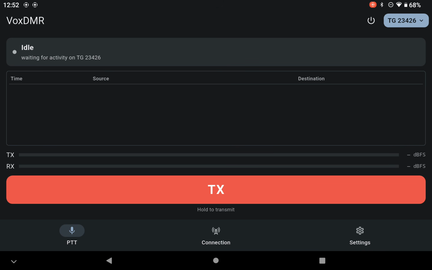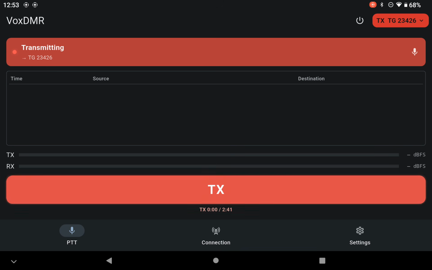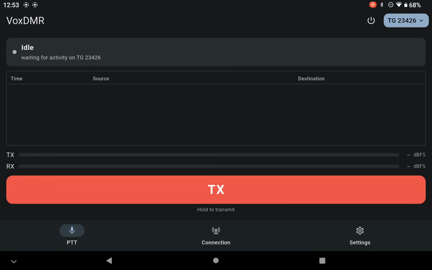Now, as far as I'm led to believe at this particular stage, as I found out when I had this on my mobile phone, you probably need to press the TX button for it to be activated. So I'm going to do that quickly and apologise if I interfere with the rest of the network. That's it, and that should be active. Now, I don't think FreeSTAR is active at the moment. Let's see if I can find out.